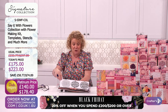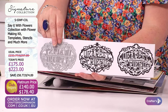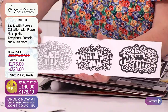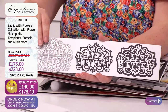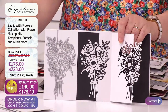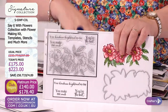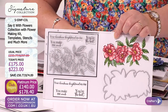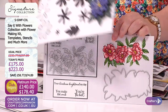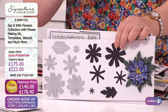This massive collection that you can see here has everything I'm about to show you. It has the most exquisite, huge sentiment frames with dearest friend, just for you, and happy birthday. We've also got that beautiful floral edgeable, a die that cuts on the edge of a card, or you can cut it out to make a panel. We've got this fabulous stamp and die set, which creates those beautiful peony roses for you. We've got our 3D floral dies, which we use with the foam or with card, whichever you prefer.